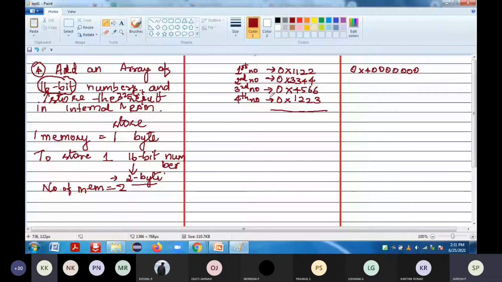Now can you tell what is the answer you are going to get when you add 1122, 3344, 4566, 1223? Can anyone tell? You solve it.